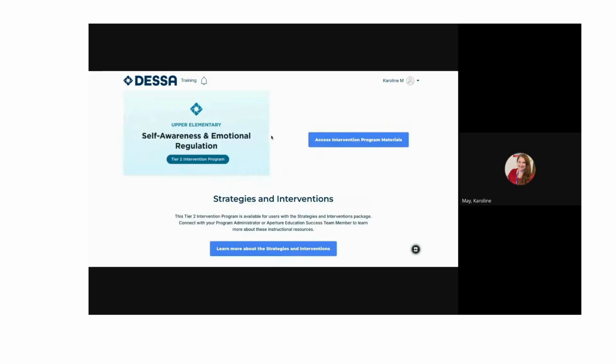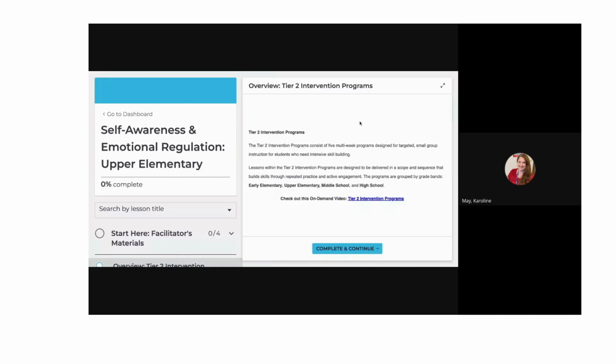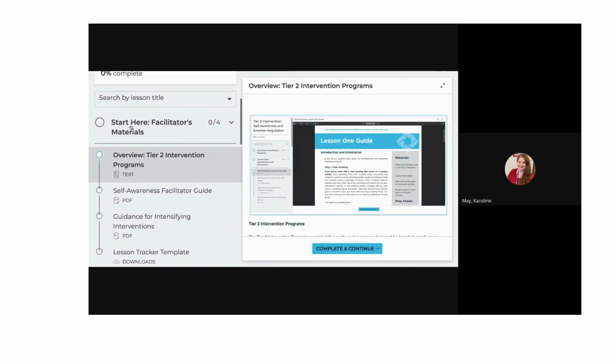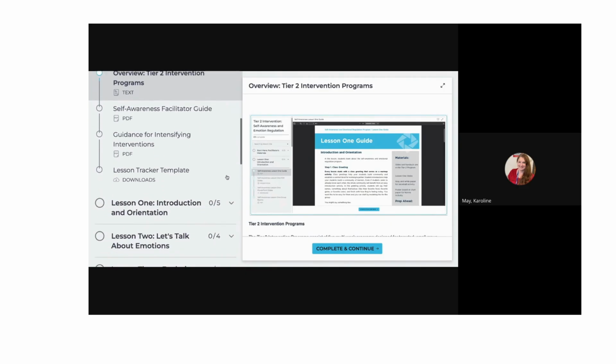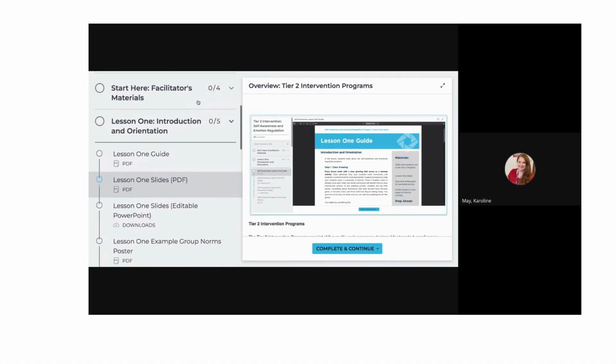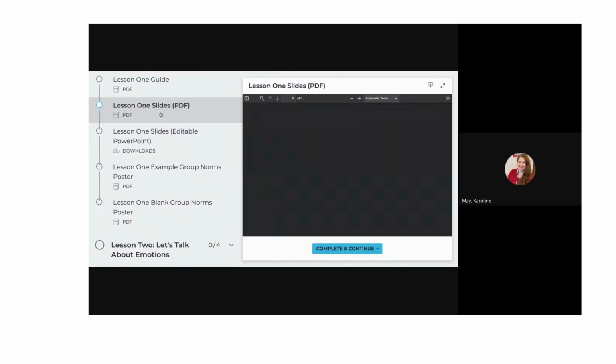So when you click on one, access the intervention program materials. When you click on that, there's a facilitator guide, you get an overview, you get the lesson, you can have slides.